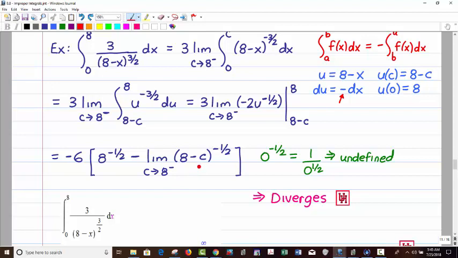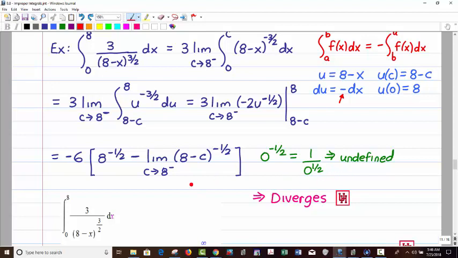When you plug 8 in there, you're going to get 0. In the last problem, it was 0 to the positive 1/2. Square root of 0 is 0. Some people get the misconception that 0 to the anything is 0. That's true for 1. 1 to the anything is 1. But we've already learned that 0 to the 0 is indeterminate form, but in this case, it's not even that. 0 to the negative 1/2 is the same thing as 1 over 0 to the 1/2. So actually it's 1 over 0, which makes that undefined.